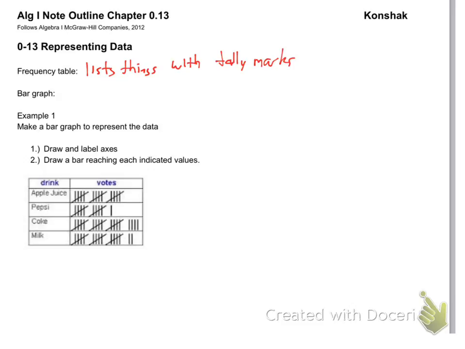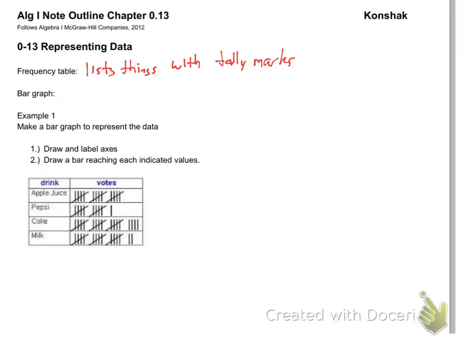So a bar graph, guys. What is a bar graph? A graph with bars on it. Yeah, it's basically taking your frequency table, taking data that's already been grouped for us, and creating a graph that can easily be looked at to say this one looks like it's more than that one.